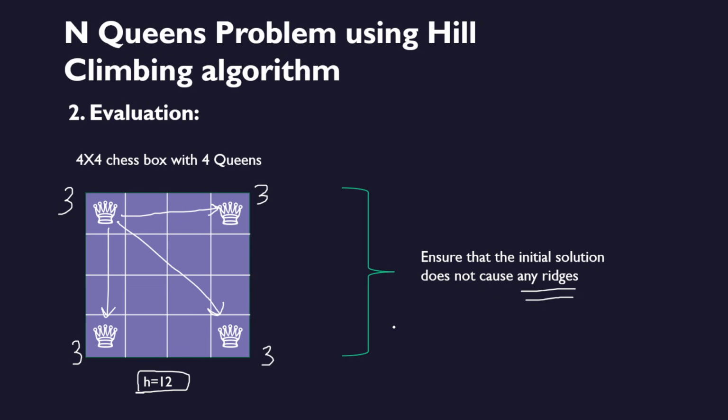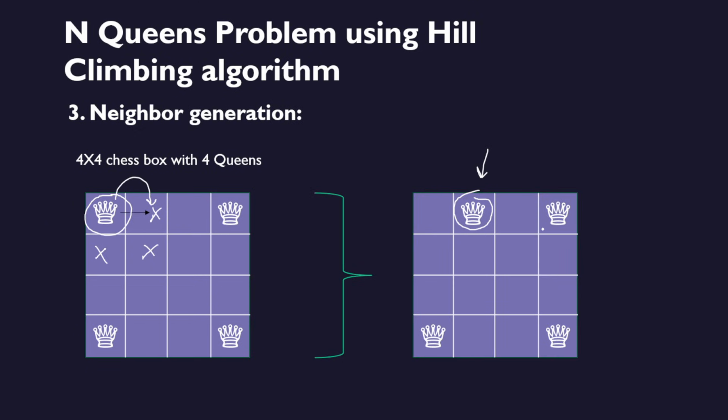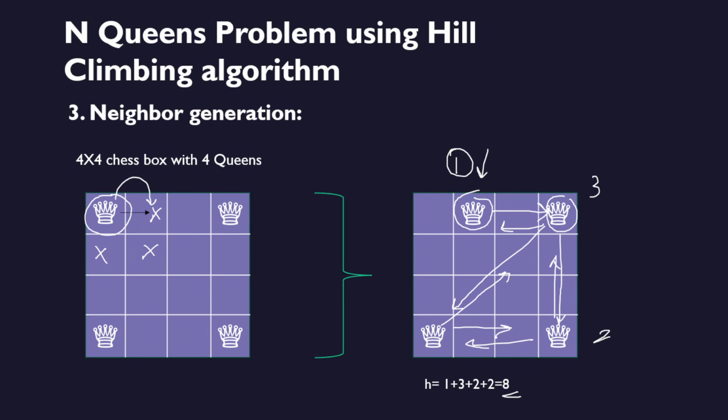So our goal is to reduce the heuristic value. What I have done is move my queen to this position, and now my heuristic value has reduced to 8, because this time this queen will only attack this, but not anything else. The second, this queen will attack this and this and this, so it's 3. This queen will attack this and this, 2. And this queen will attack these 2. So we have 8 total: 2 plus 3 plus 2 plus 1. So 8 total. Next, I won't automatically decide that that is my next move.